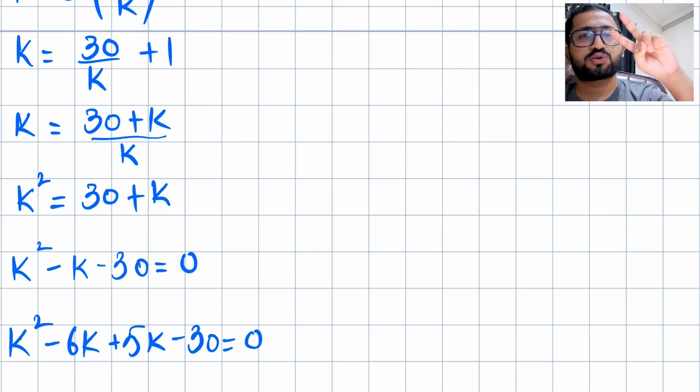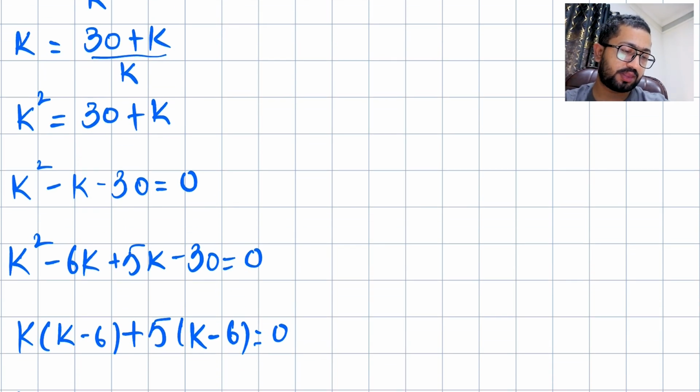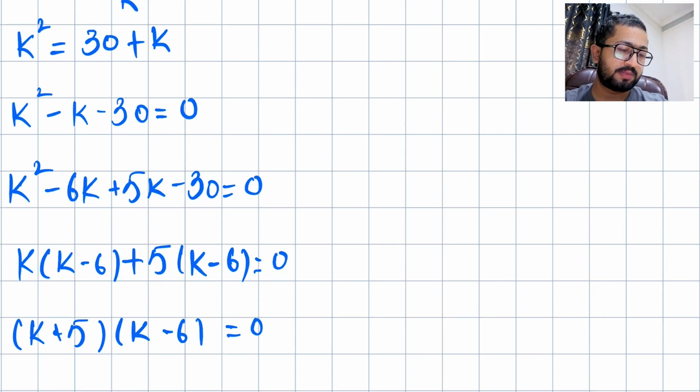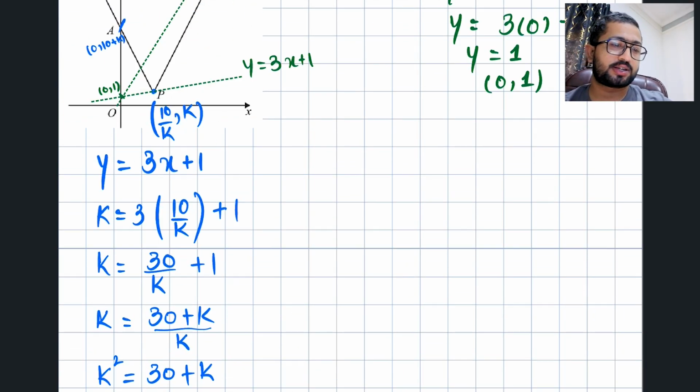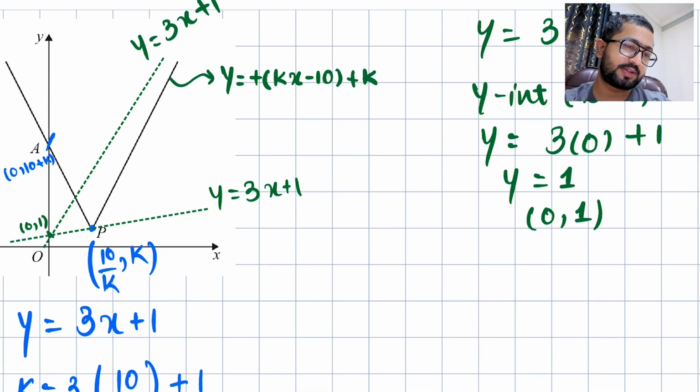We have done these two to three questions related to two distinct points and one point in notes and in topical. I told about this type of question clearly in topical questions. So find the value of k. The k value will become minus 5 and 6. In this question k cannot be negative, which is given. So k is only 6.